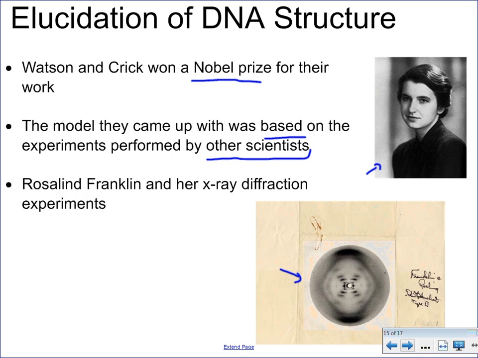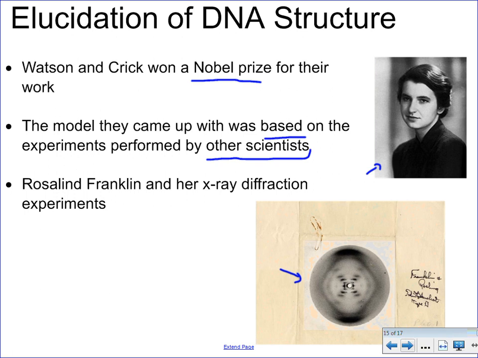And in fact, there are some stories that say that Rosalind Franklin didn't actually share her results or her experiments with Watson and Crick. Another scientist that she was working with actually took her work and allowed Watson and Crick to have a look at those results without her approval or her knowledge.